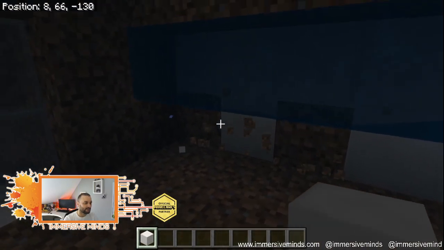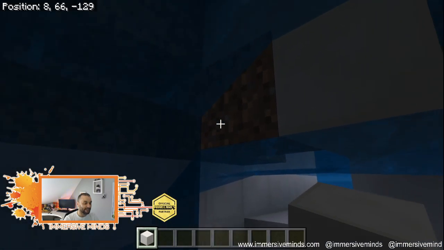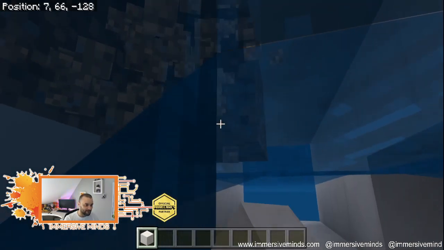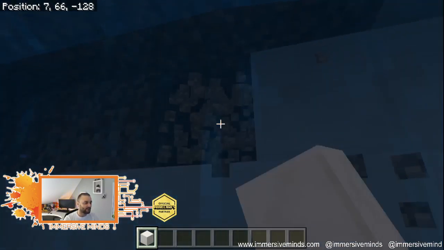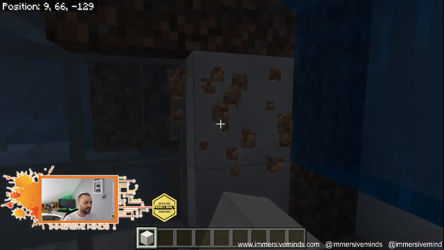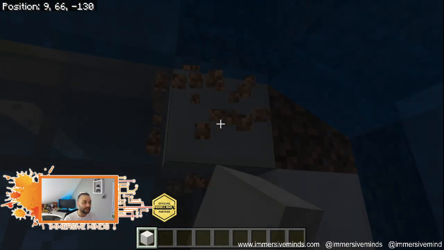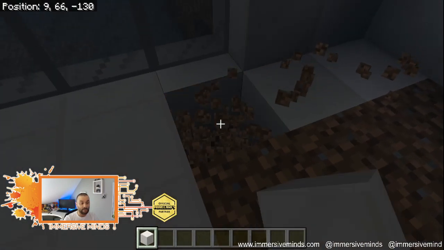Let me just... I'm a bit of a stickler for this sort of stuff. Things need to be finished in Minecraft worlds. I don't like things not being nicely finished. There we are. Call it OCD. MCCD. I don't even know if that's a thing. But I am a bit like that, I'll be honest.